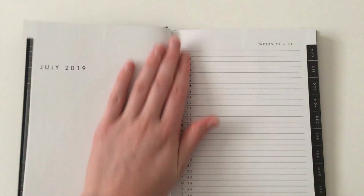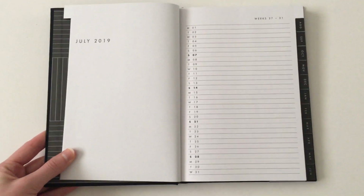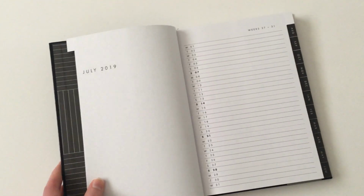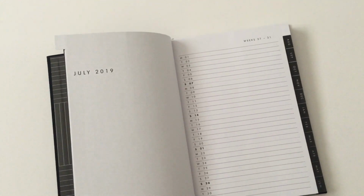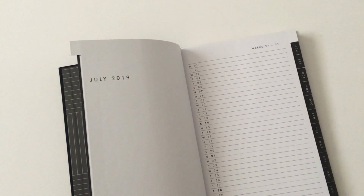Some of this stuff has been on super clearance lately, I think because I've heard they possibly might be having to shut down due to all this economic activity, or lack of. Anyway, if you want to get a bargain, maybe now is the time to go to Kikki because they do have a lot of planners on clearance.